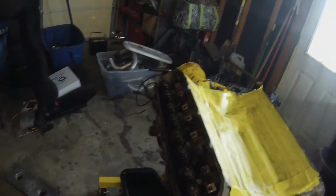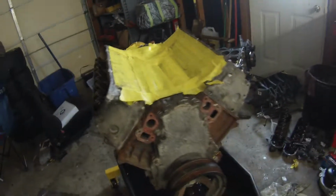Well, I have no more batteries left. They're all dead. But we got all that cleaned up. Got it all taped up. Got to clean all that out.